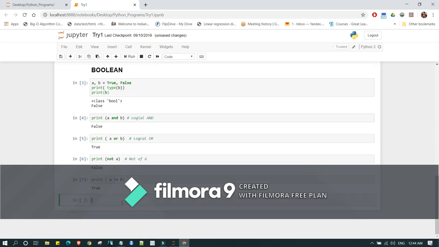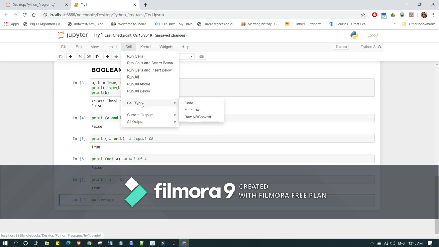So that's about booleans. Let's start with strings. I'll change the cell type to markdown.